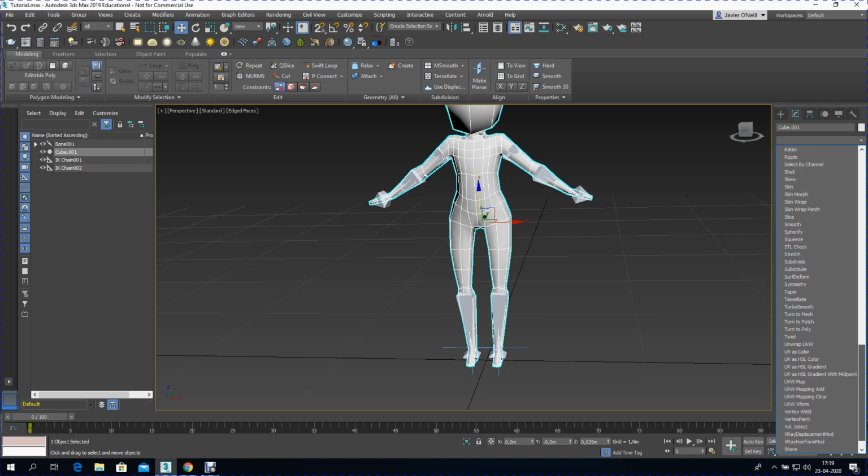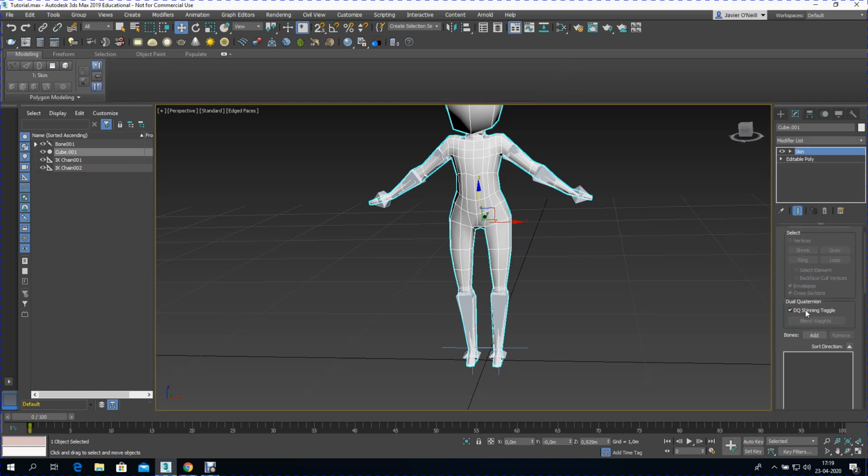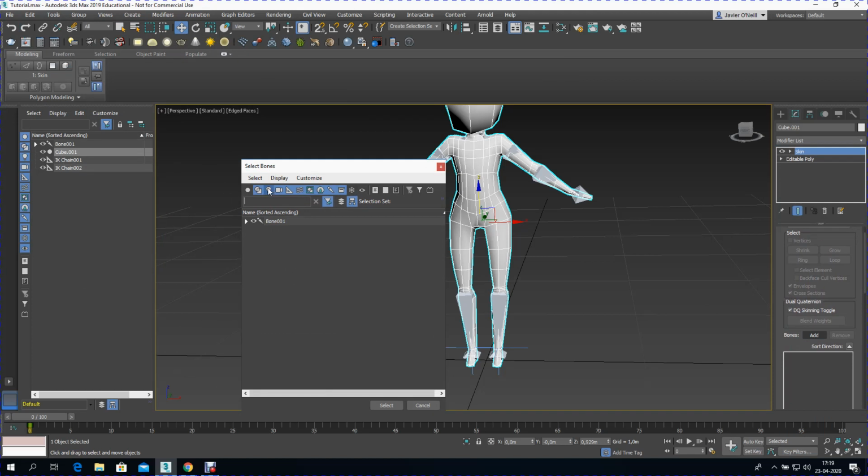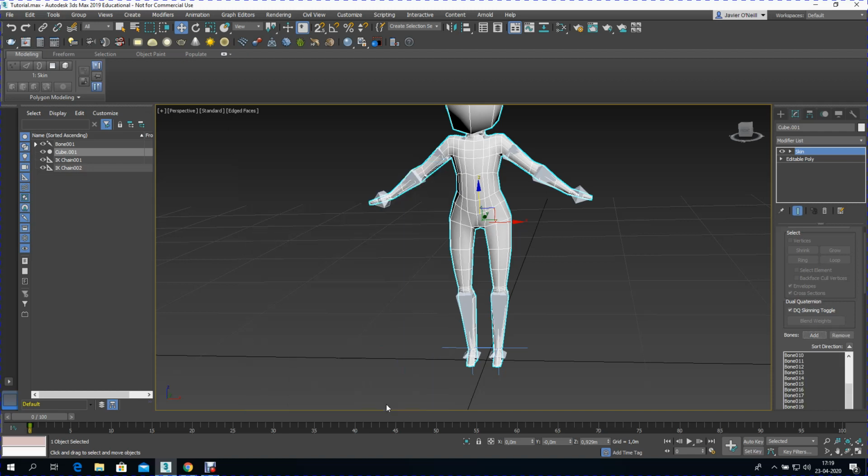I'm going to show you right now how to do it on a very basic level, so you have an idea. And the tweaking, that's something that if I have time, I'll make another video and cover that. So I'm going to go ahead and find skin, and you see here add. It's going to bring up your selection. What I like to do is hide the display geometry, so this one's off and on, so I don't pick the wrong thing. Then I pick select all and select, good.